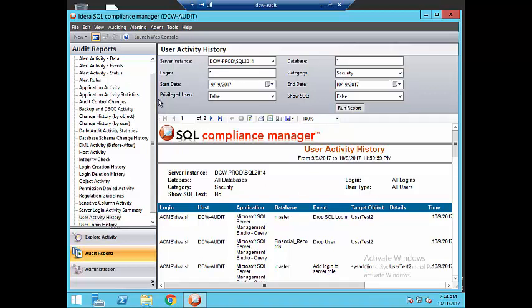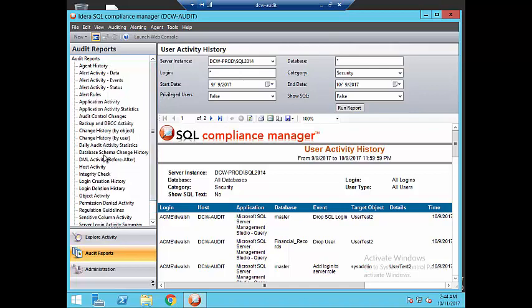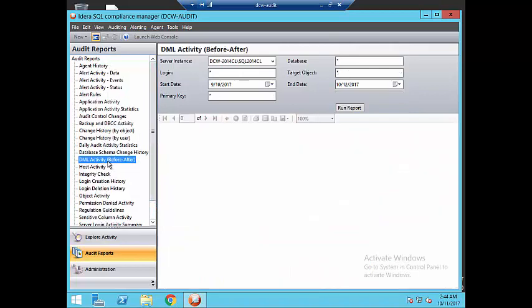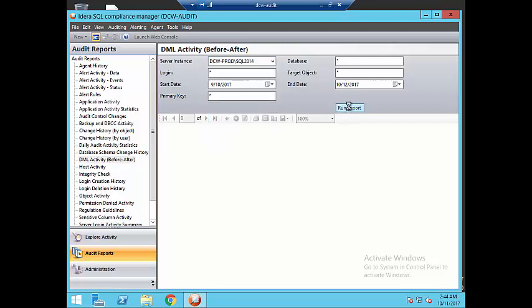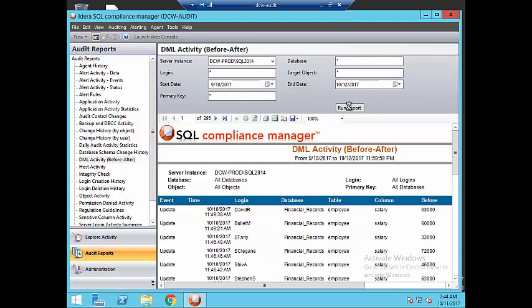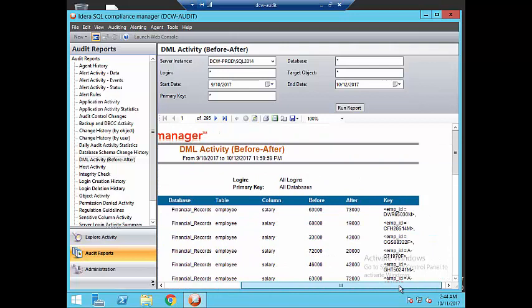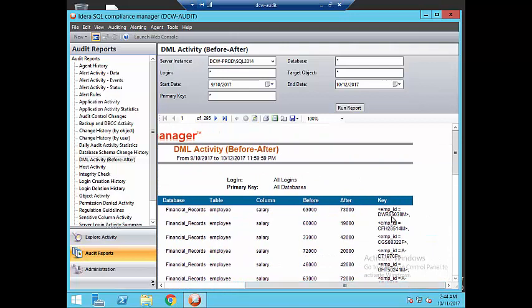Other ones that are really common for your auditors are going to be your DML activity, the before and after. And again, it's going to look very similar to what we saw before in the Event Explorer. It was an update, the time and day, who did it, against what database, the table affected, as well as the column or columns that we have defined, and what the original and new values are, as well as that primary key.